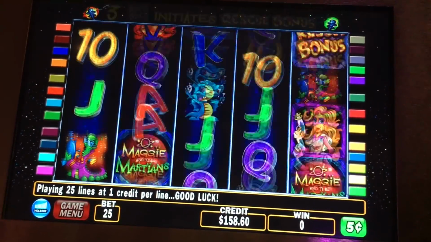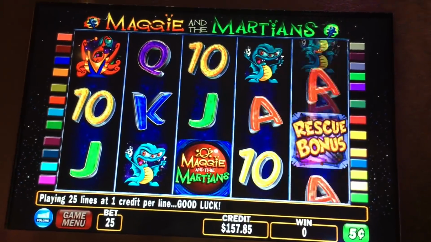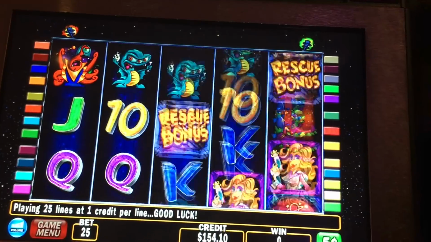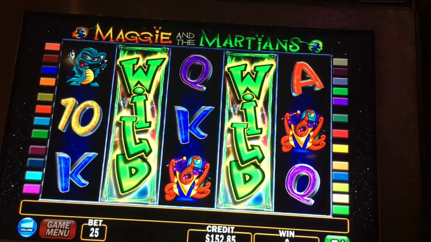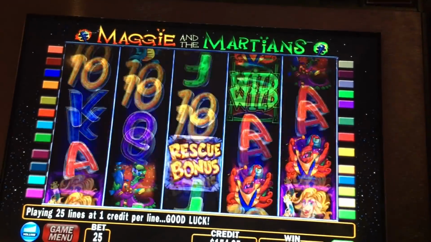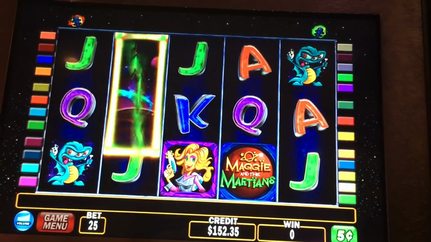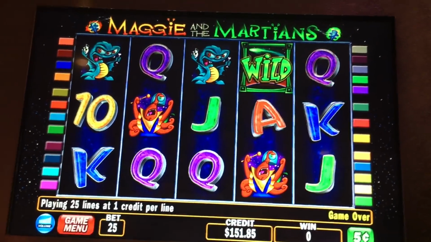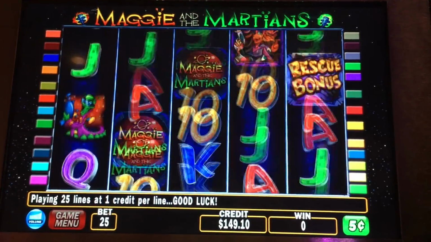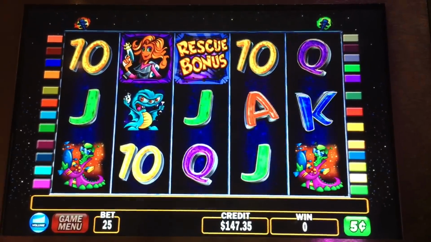Oh, where's the wild? Give us those wilds in the middle. Oh, over here. Sorry. We didn't really have any matches. Not with the good stuff. Rescue bonus is fun, but it looks hard. You only got five spins. Five spins to rescue all the people. But we rescued two people in one spin. Yeah, you need the wilds, basically. That's why they don't expand. It would be too easy. Come on, rescue bonus.